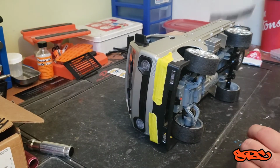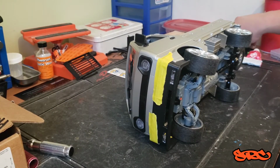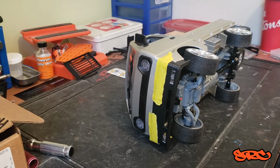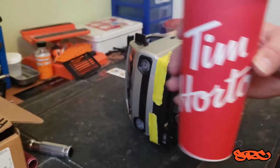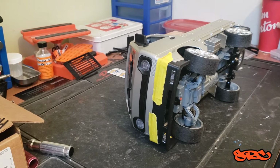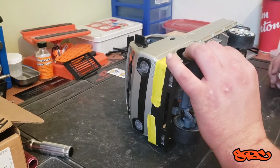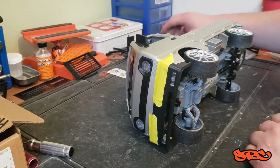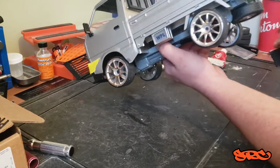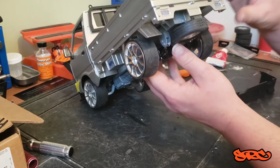Okay. Front bumper. Done. Go in the parts pile over here. Got some screws, bumper, wheels, tires. All that fun stuff. Cheers. Okay. Let's do the rear bumper.